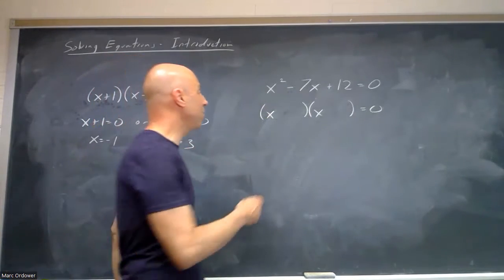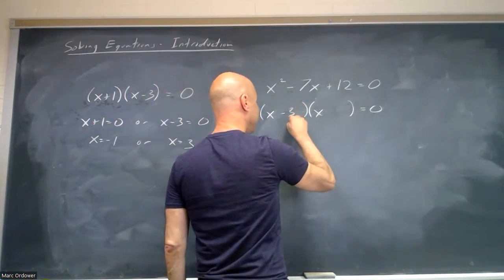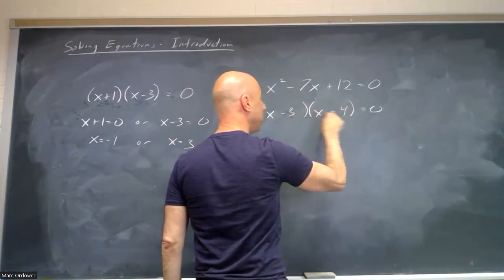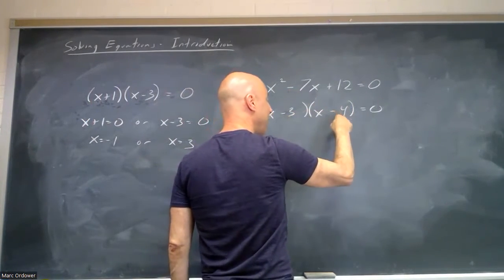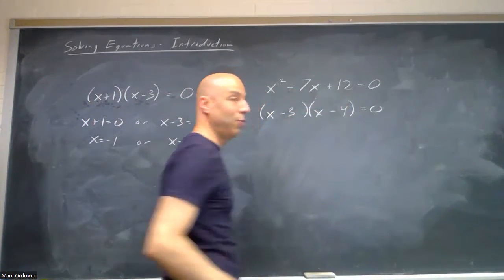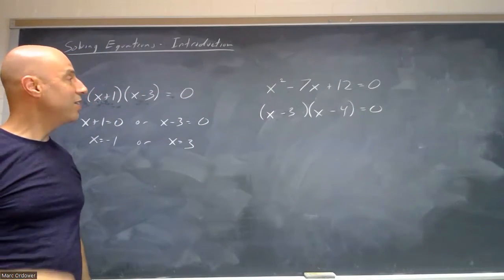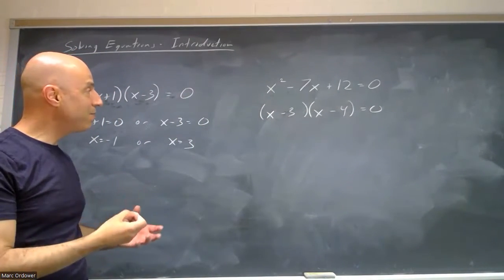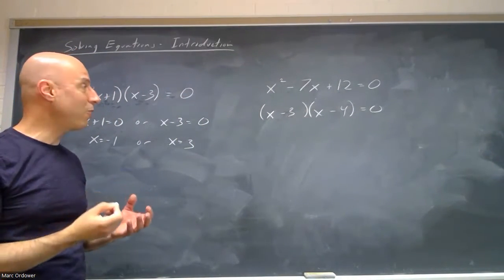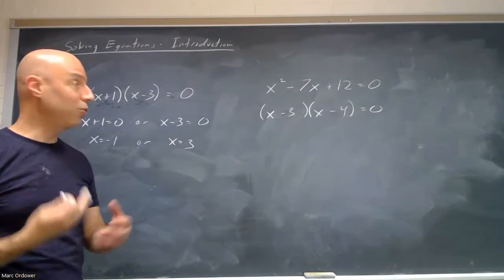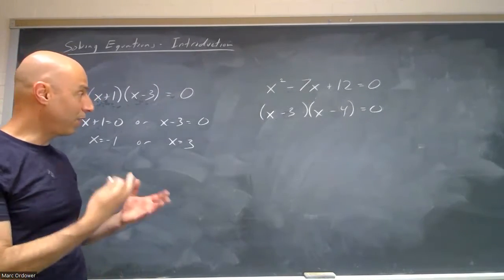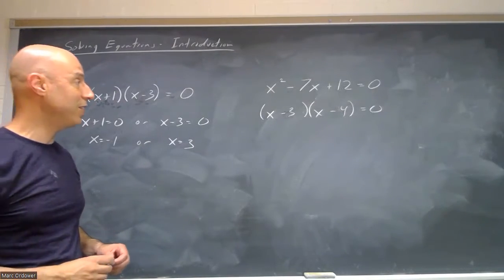We don't have to think too long before we realize it's a -3 and a -4. -3 plus -4 gives you -7, and -3 times -4, the minus signs cancel out. That gives you +12. And hopefully that kind of factoring is something that you've done before. I'm hoping this is review. If it's not, please contact me and I'll run through it with you. I will help you work on that factoring skill.